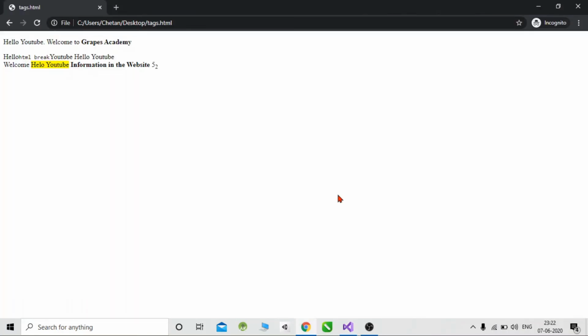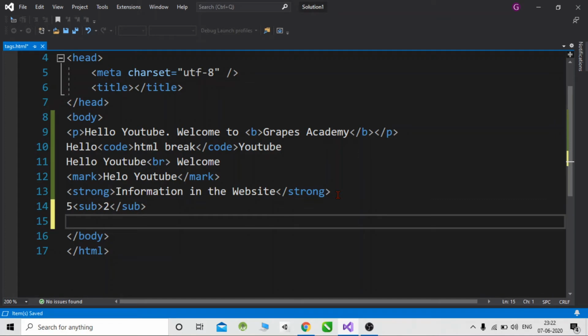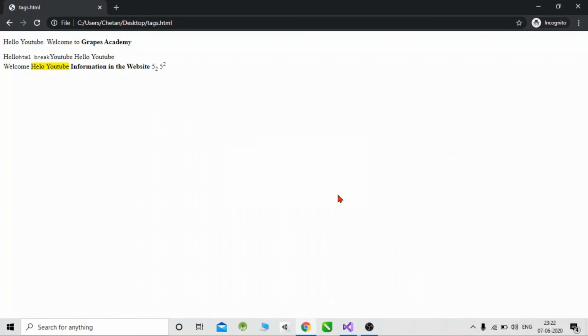See, on the website, 5 with a subscript 2. Okay, like if we want to write the power of something, so sup, 2. See, 5 raised to 2 and 5 subscript 2.